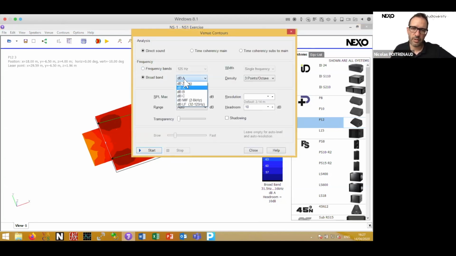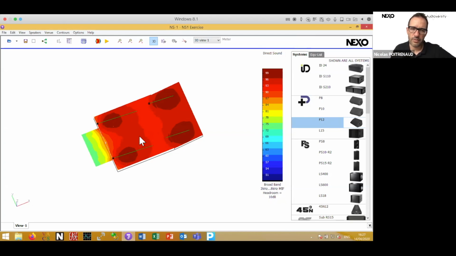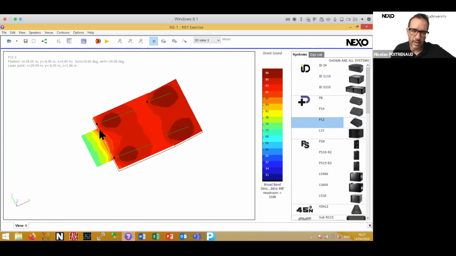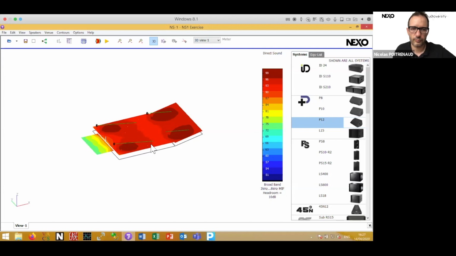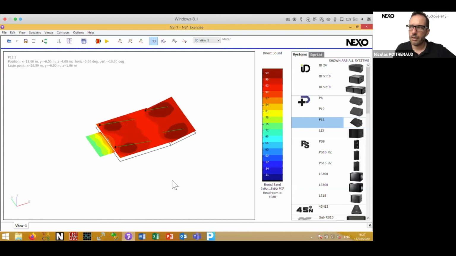And instead of running dBA, I will look at dBMIF. And you see when working with dBMIF, now it's very obvious that probably we will need more coverage in the front field. Okay, but I will talk about that later. Make sense?